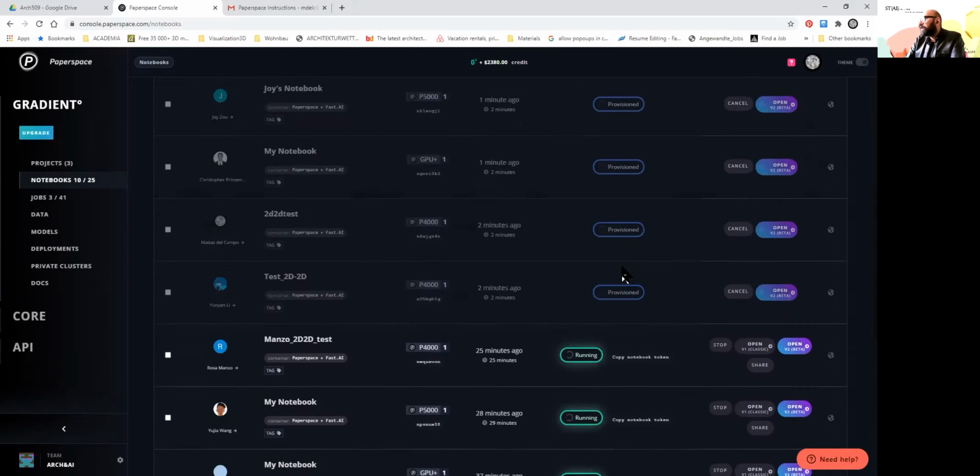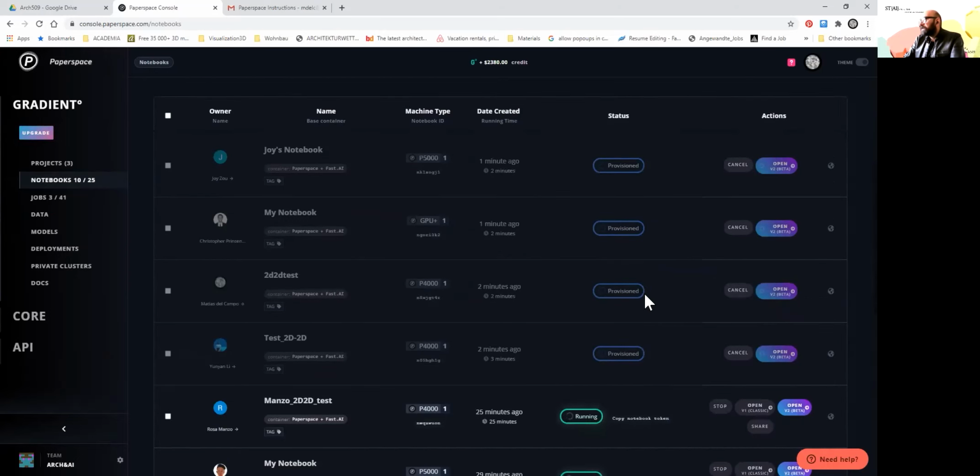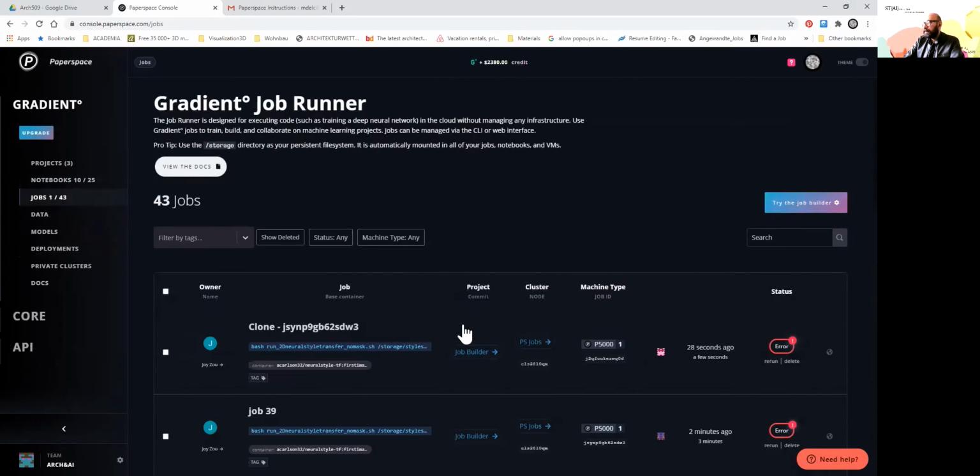Because they were running anyways already. But I'm curious, I would like to run my job and see if it really is unsuccessful. But in the meantime, what I'm gonna do is go to my jobs and copy the code that I have from an older job into the chat. And Rosa, you could actually just try it out and see if a problem emerges. Because if a problem emerges between Paperspace and GitHub, then there's another deeper problem that we probably have to tackle.